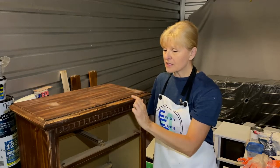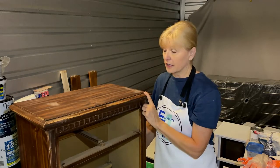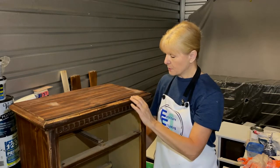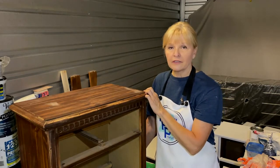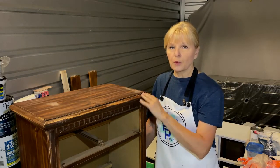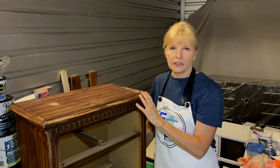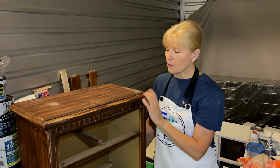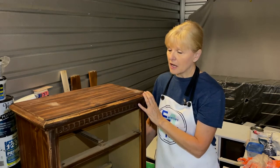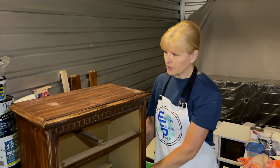I also found that this is actually a piece of solid wood along here, and it's dented up pretty bad, so I sanded that extra. I think I've smoothed it out, but after I have given it the primer coat, I may still see some gouges, at which point I'll fill that in with wood filler. You'll see me do that if that happens. I'll wait until I put on the primer coat though, because that alone may fill it in. This is also solid wood and this is solid wood.